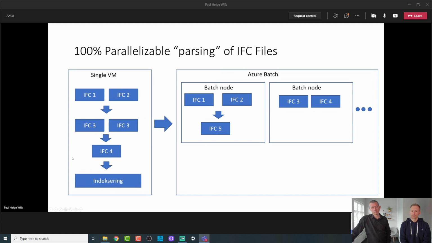So we had to wait with doing this until the end, and that really slowed things down. And the scaling of this model wasn't really good. We have a huge VM now, it's really huge, and it's still really slow. And so now it's changed. Each parsing of each file is totally separate from the progress of the other files. So you can use Azure Batch, and each node can run multiple files. I think we have tested with up to 8 or something per node, and you can have multiple nodes, so you can do really efficient imports of the whole thing.